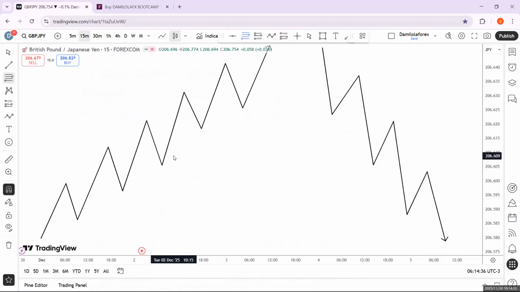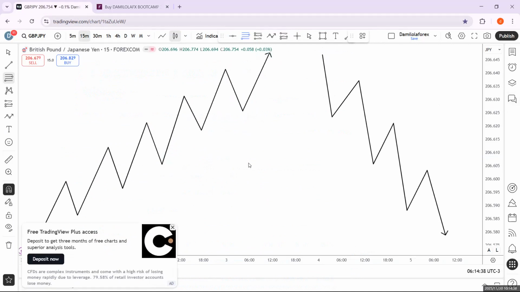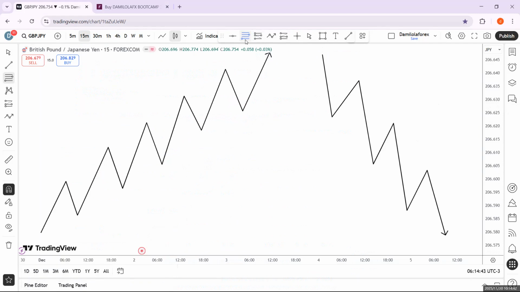Okay, so back to this, right? We have been able to highlight what the bullish chart structure and the bearish chart structure look like. So how can we make money with this? In this first instance, for example, we've seen that there's been a bullish push and there's been a rest phase, which is normal. After every push, there must be a rest phase.